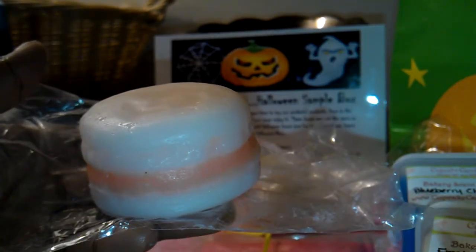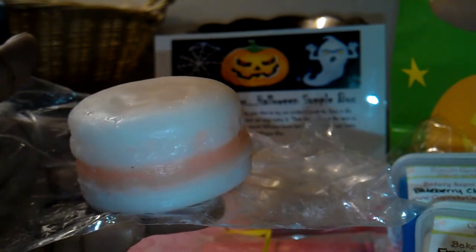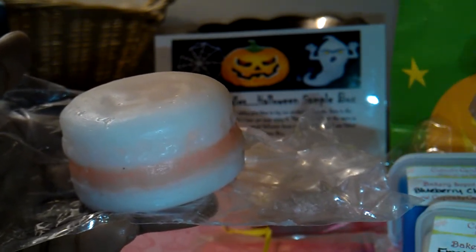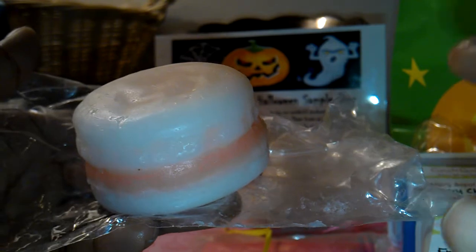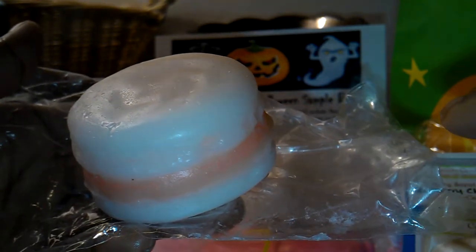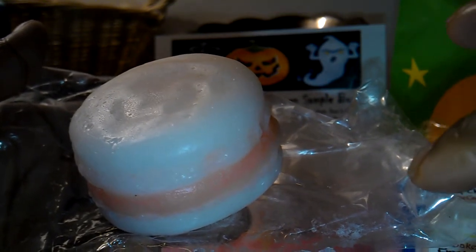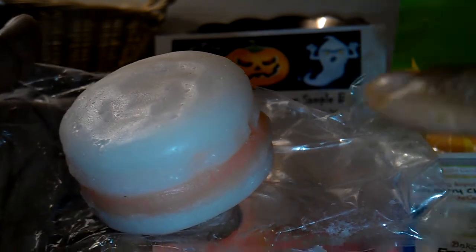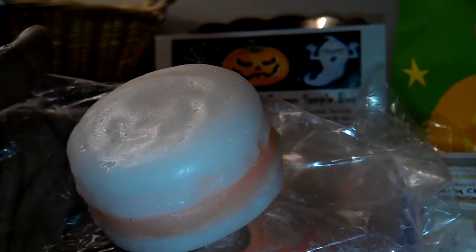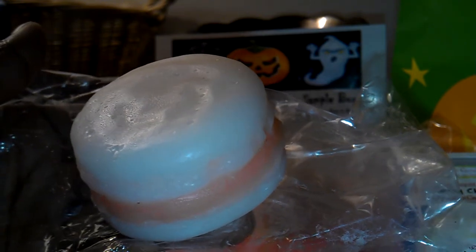And what was nice about this, I started melting this about an hour before I went to sleep. And normally when I do that, I have to turn off the warmer because the scents are way too strong. But it was nice. I didn't have to turn this one off. I was able to sleep through the night with it going, and it was good. When I woke up in the morning, I could still smell a sweet creaminess. I went to work, and when I came back home, I couldn't smell it. But I think that qualifies as a good tart, because if I can wake up in the morning and still smell it, then that's good.